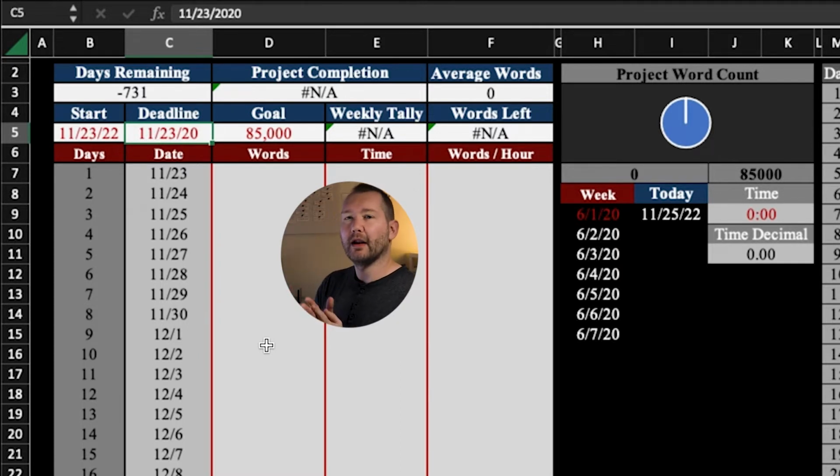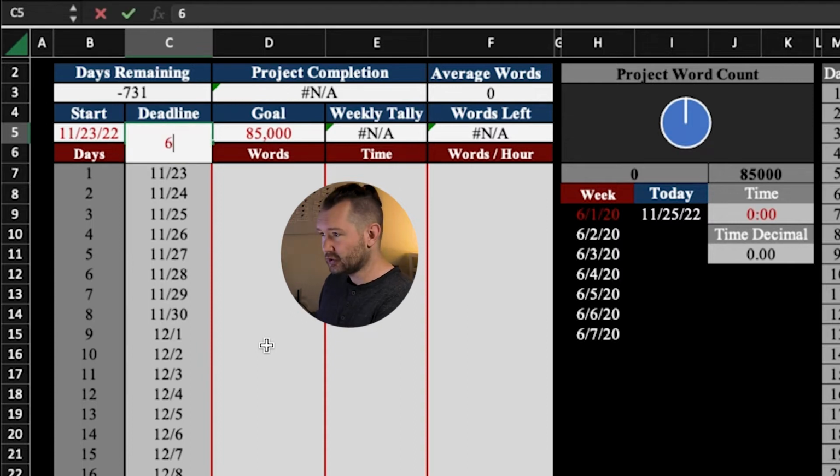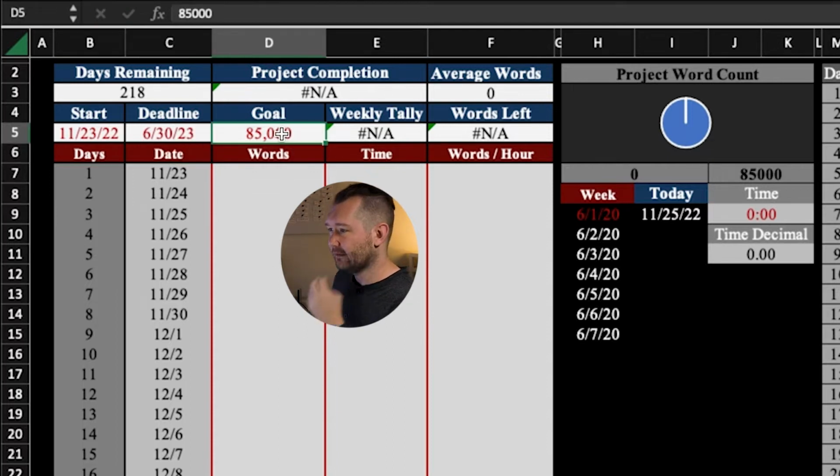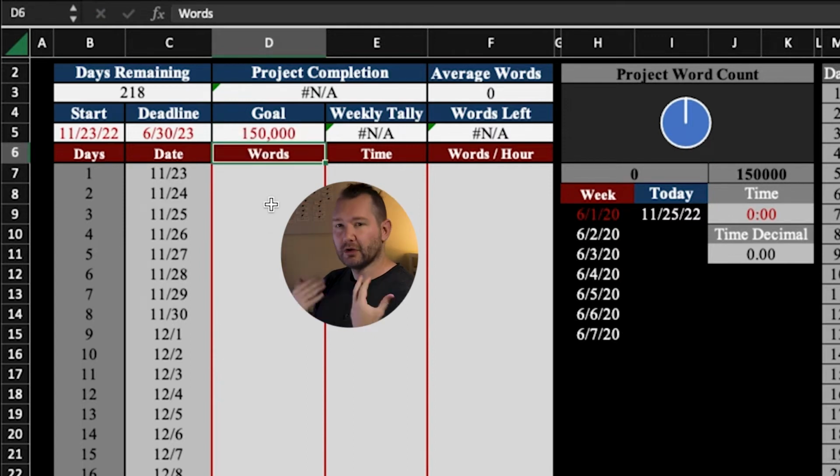So let's say I want to give myself a little over 6 months. So let's do June 30, 2023. And I want my word count goal to be 150,000 words. Okay. So you can see that right here, it automatically updated how many days are remaining.